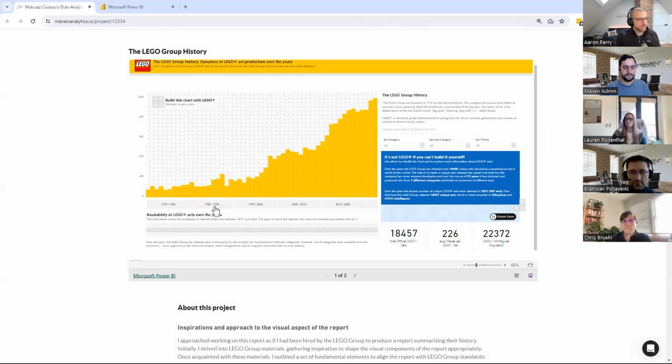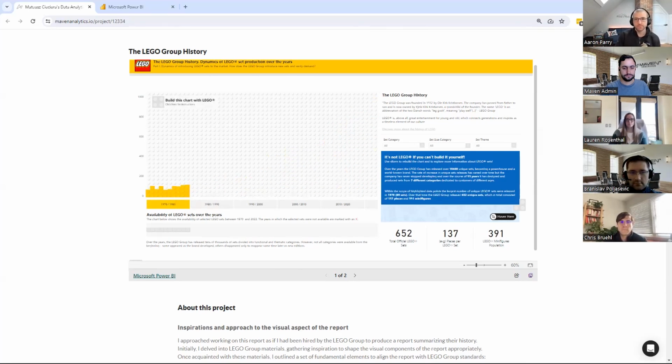be helpful. That said, I absolutely love how you're breaking this into 10-year segments and how, when you click on that, it updates the rest of the KPIs and the metrics within the dashboard. Again, thinking about the challenge prompt here of creating an interactive visual report to explore the evolution of Lego.